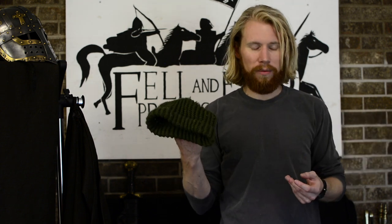Another great option is a hat. This is a little knit cap that my sister made me. Isn't she a dear? I wear this one often with a Rohirrim outfit. It's also great to wear, because it's really thick, almost as a padded cover under a helmet, or just to protect your head from the helmet. It's a great option. My mind is blanking on what the word is for that, but it's a thing. These hats are great for it.